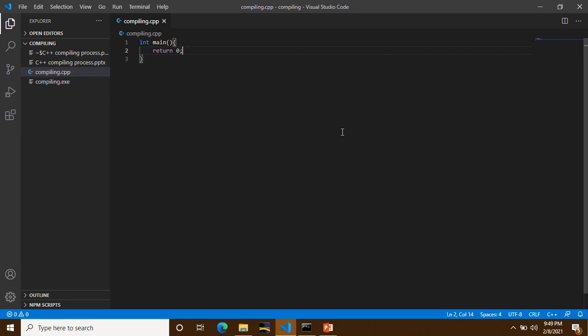So it's just a copy and paste process, and the resulting file is going to have the extension .ii.